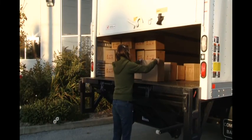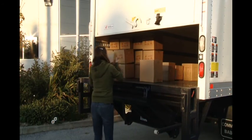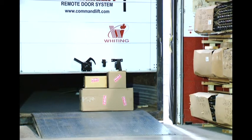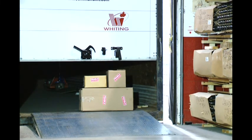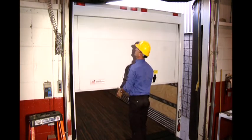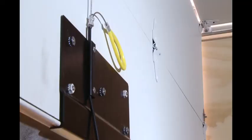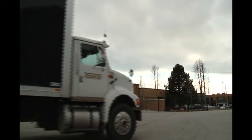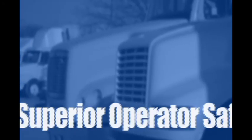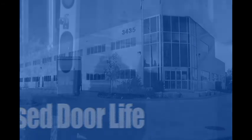If the roll-up door hits an object such as a box or other cargo while it's closing, the door will stop closing and back up approximately 6 inches, allowing the obstacle to be safely removed. In the absence of power, you can use the key provided to disengage the Command Lift. Simply insert the key and turn it to release the lock cylinder. Pull the cable firmly. This will release the motor unit from the track and allow the roll-up door to operate manually. From the inside, you can also pull the emergency release cable to release the motor unit from the track. The Command Lift installation is now complete. Get ready to see the benefits: superior operator safety, increased security of your cargo, remote control operation, increased door life and decreased downtime — all resulting in improved fleet efficiency.